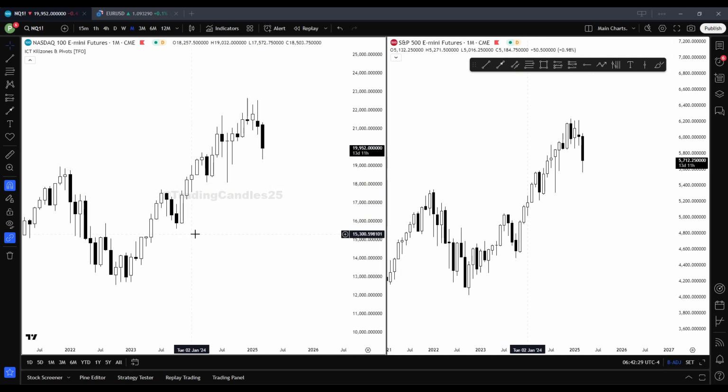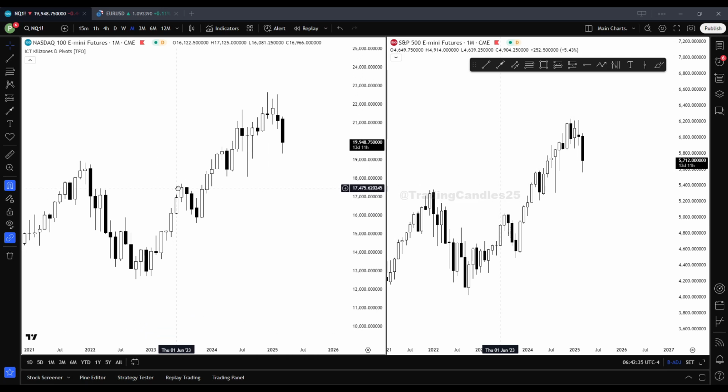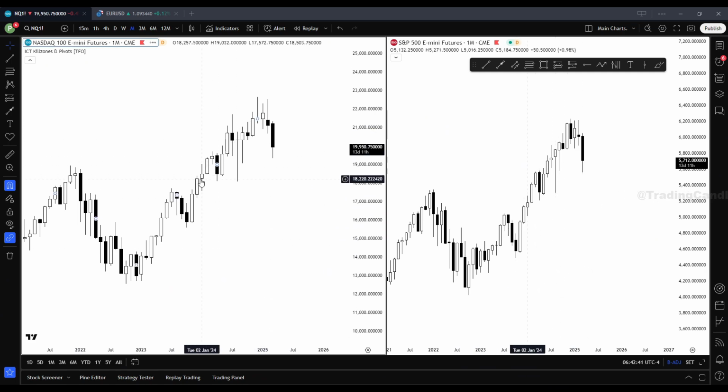Now, based on market profiles, we know that after price makes a significant expansion, the next likely profile that we can expect is either a consolidation profile, a ranging profile, or a retracement profile. And given where we are right now, a retracement profile here makes the most sense because we've made all-time highs on both NQ and ES.